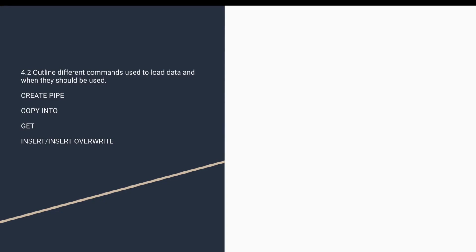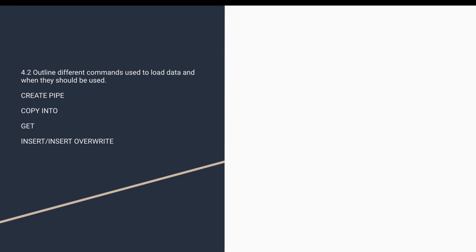Whenever you want to continuously load data into Snowflake, we create a pipe. A pipe is nothing but an extension of the copy into command. The copy into command simply copies the data from an internal or external stage to Snowflake.